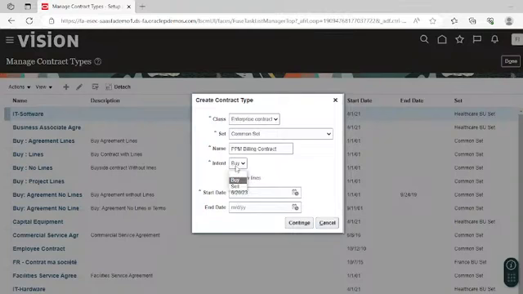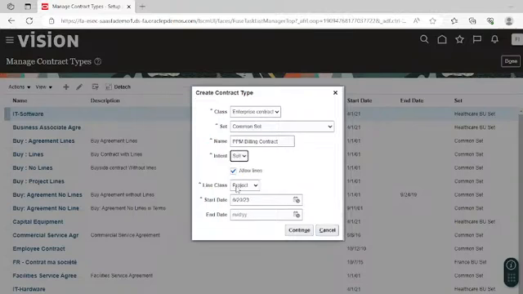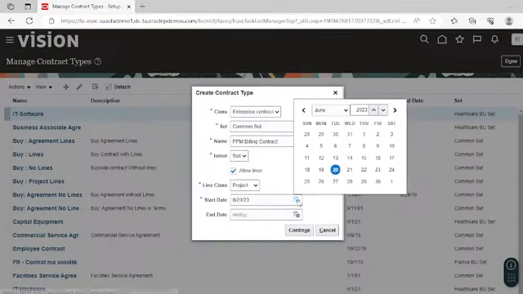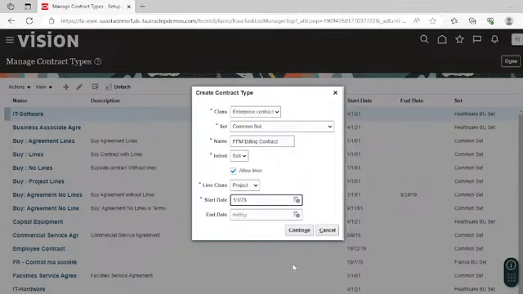And intent should always be Sale in the project module. Now in the line class you have to select Project here. Here you have to give the start date, and click on Continue.